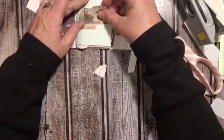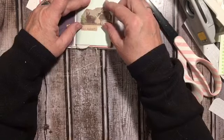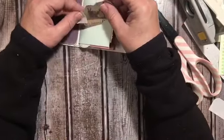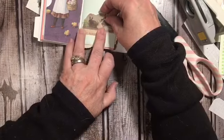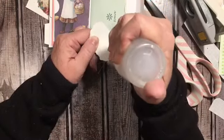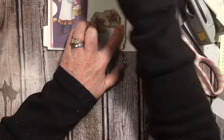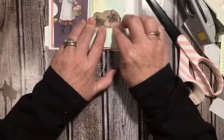Then we're going to come and we'll use up the little rabbits on this side, and I think we'll make them a belly band also. And let's see, can we build a belly band? It'd be too big. Okay, so should we just do a little, you know what, we're going to do a little tuck pocket thing. I want to cover this up, and we have this scrap. So we're going to put that in, and then something can just come and sit in there. Could be a couple of, could be an egg from Cara's part of the kit.